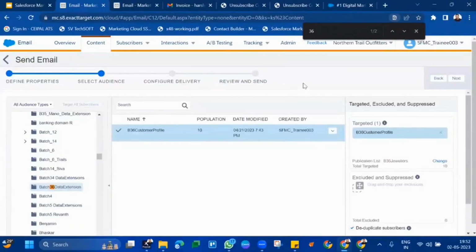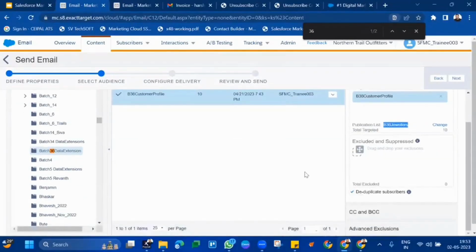Now one person earlier unsubscribed from all subscribers, and we have last time selected this publication list. One person also unsubscribed from this publication list. So now 8 emails will be sent, because again we are trying to utilize the same publication list. Inside this publication list, one subscriber is unsubscribed.